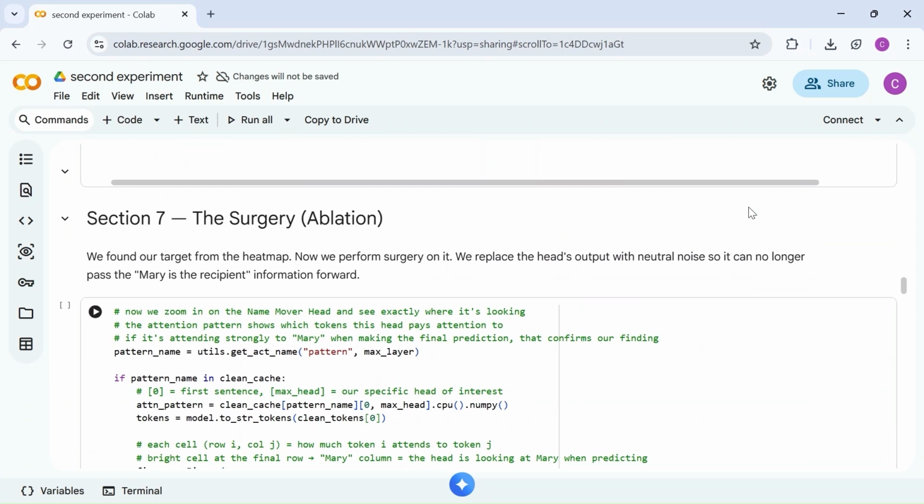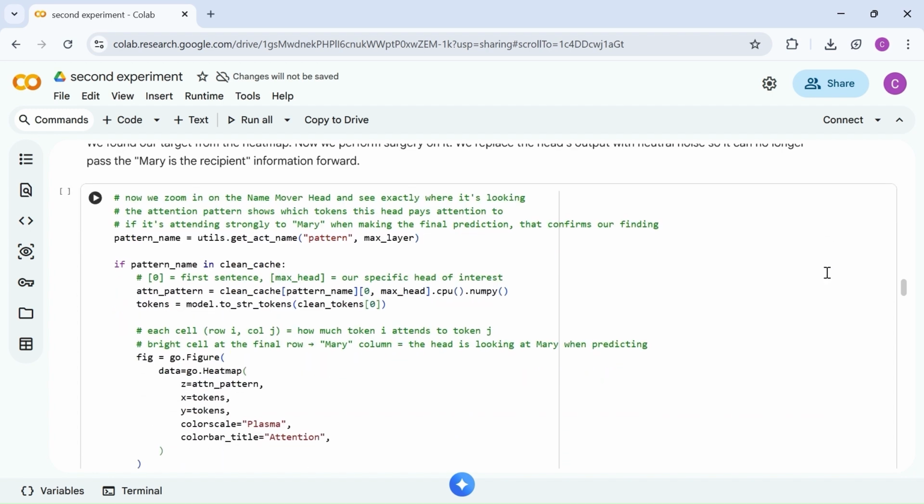So, in order to test our causality, we are going to perform something called an ablation. In simple words, ablation means silencing the head. Formally, it means that we intercept its output and replace it with a neutral static. But we do not set this neutral static to 0, because 0 is itself a meaningful direction in the vector space. And we do not aim to damage the model. We are just carefully muting one component.